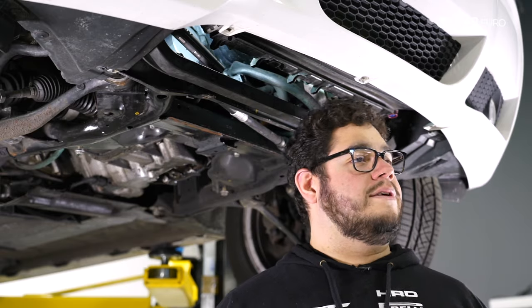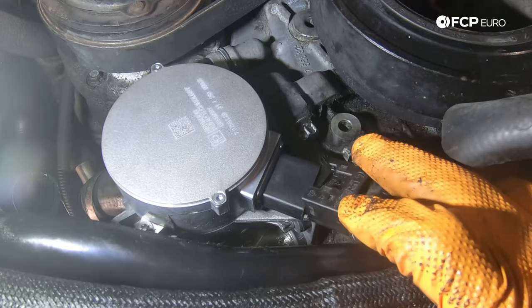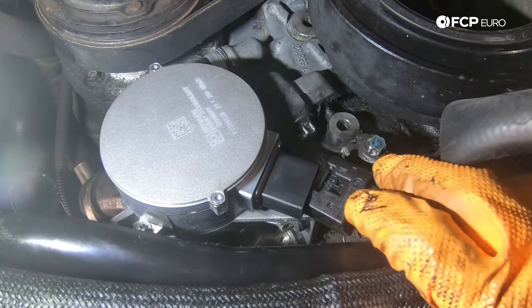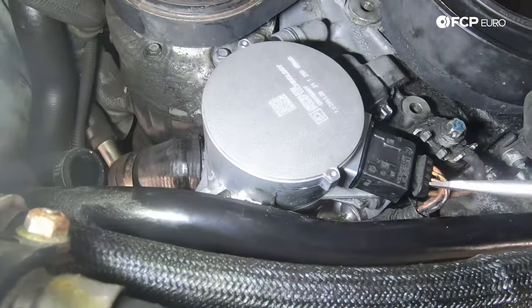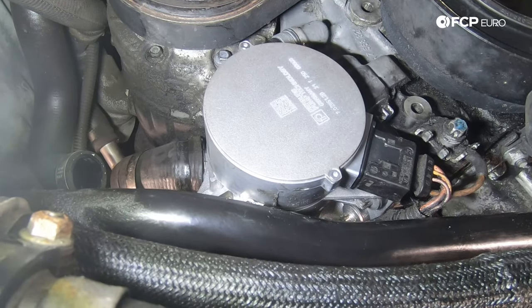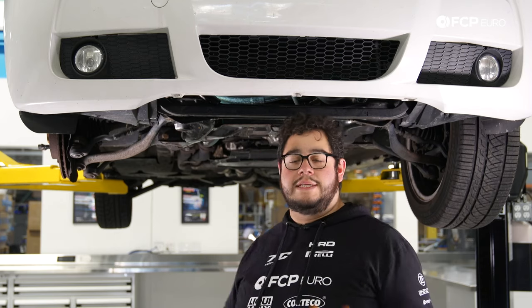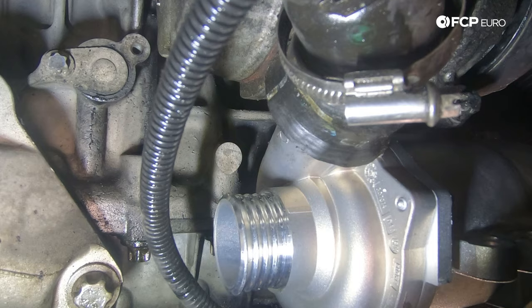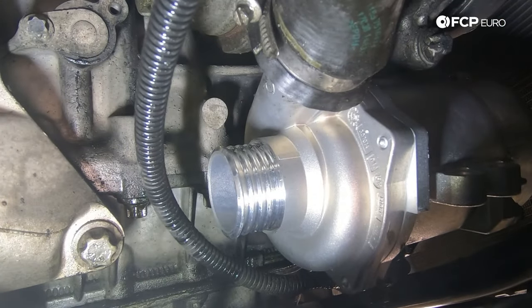Now we reconnect the electrical connector — plug it in while everything is mounted since the pump body not moving is actually helpful. Listen for a satisfying click, then give it a little tug to make sure it won't come out. Then head to the back of the water pump and tighten down the hose clamp using the CTA flexible screwdriver with the 6mm socket bit. Since you're working with everything in place now, you can also use a flathead screwdriver and position the clamp wherever you want.